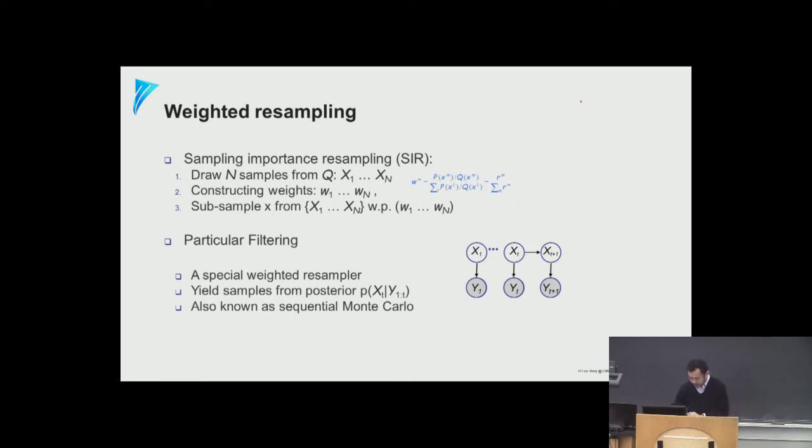So with that, I'm going to quickly show you another algorithm known as particle filtering. That is literally using the resampling idea to allow you to do very efficient and elegant sequential inference. So the goal here is to make a fast sampling-based inference algorithm for this model. We know this model already, right? This is the state space model.